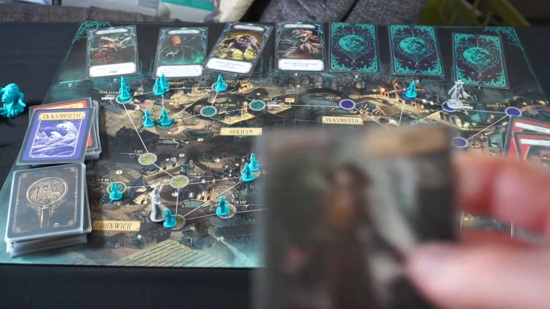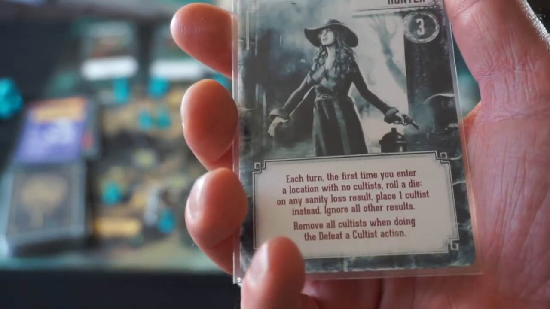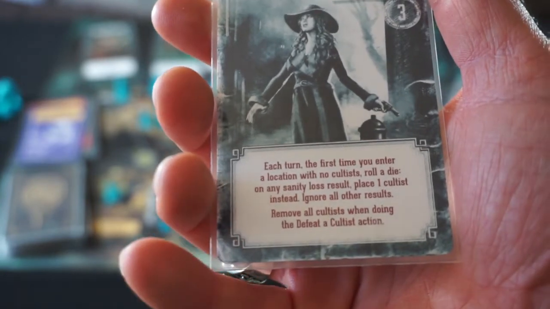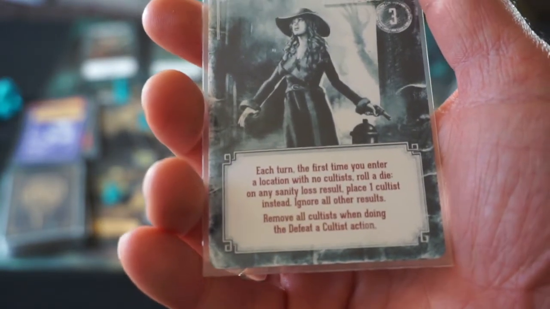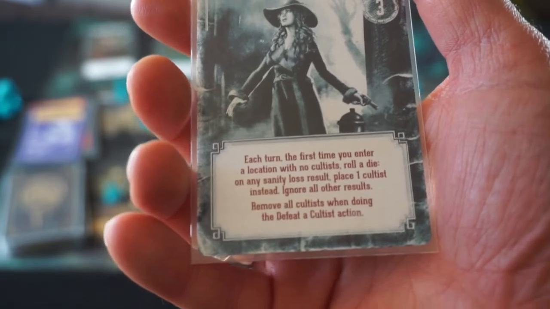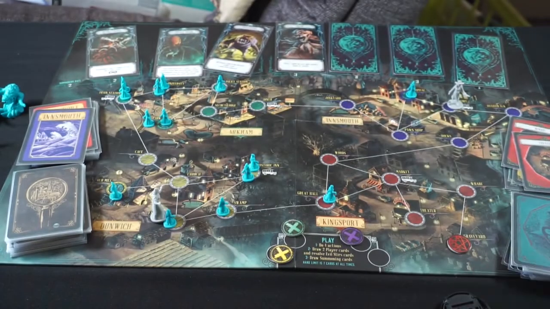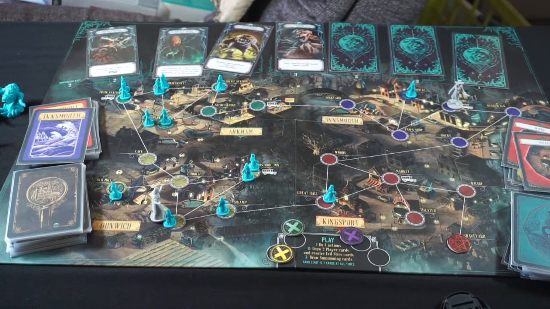So let's look at the insane side for the Hunter. Each turn, the first time you enter a location with no cultist, roll a die. On any sanity loss result, place 1 cultist instead. Ignore all other results. You still remove all cultists when doing the defeat a cultist action. And the Hunter actually only has 3 actions on the insane side. But if we manage to close a gate, then we recover all of our sanity and get moved either to the church or the hospital, and it's our choice.